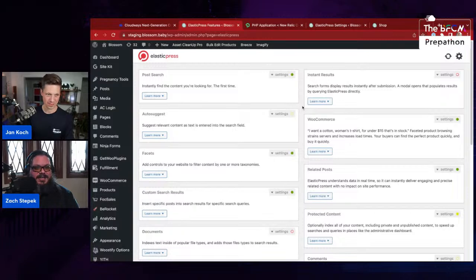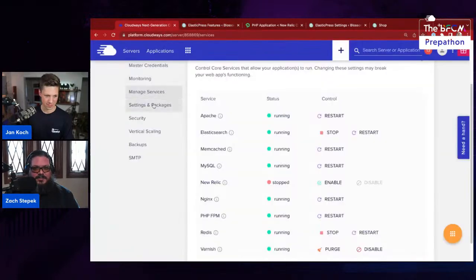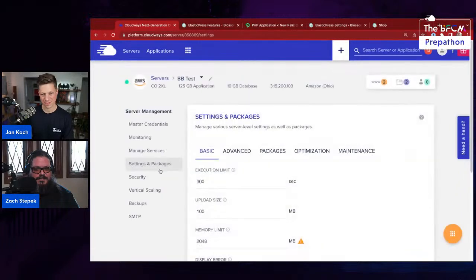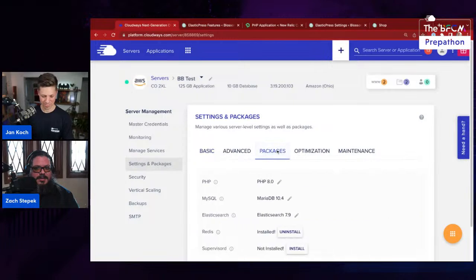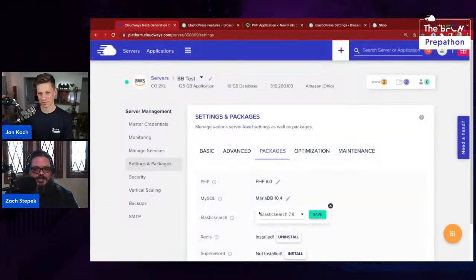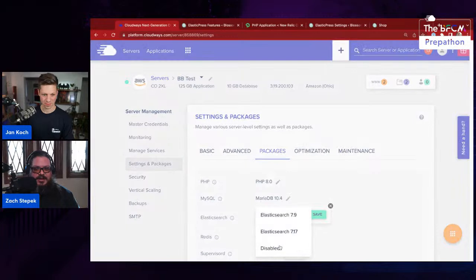But this plugin is developed by the folks over at 10up, and it's open source. So the plugin itself is free. Elastic, you can add to your server by going to your server configuration, going to settings and packages. And then under packages, there's an option for Elasticsearch. It'll start out as disabled, but you can add it to your server here.